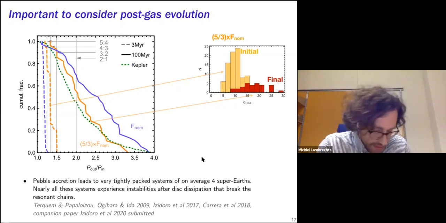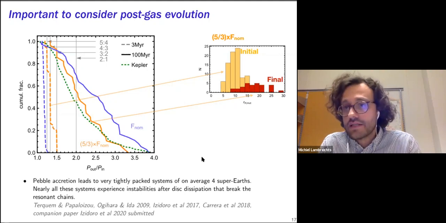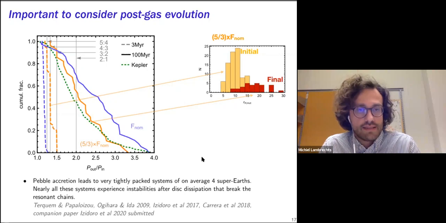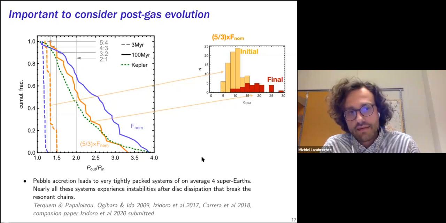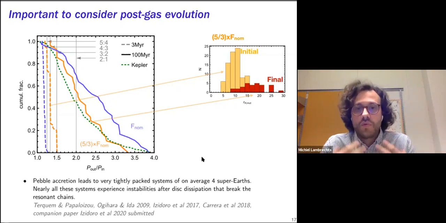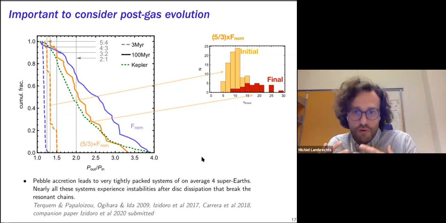In fact, if you analyze the simulations, we also find multiplicity is quite good. They're all around these four-planet systems, and we also have a pretty decent eccentricity and inclination distribution that seems to agree with the Kepler system. So we get a picture that is pretty consistent with what we understand of super Earths today.